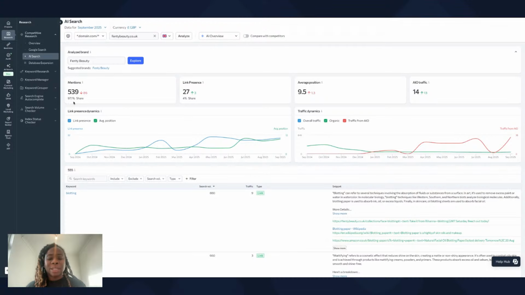I mean, 97% share is almost every AI prompt, and the link presence is 27, so only 4% of those mentioned are linked. The average position here is 9.5, slipping slightly within August, but the AI traffic is up from 13 last period to 14. So again, very good for reporting.